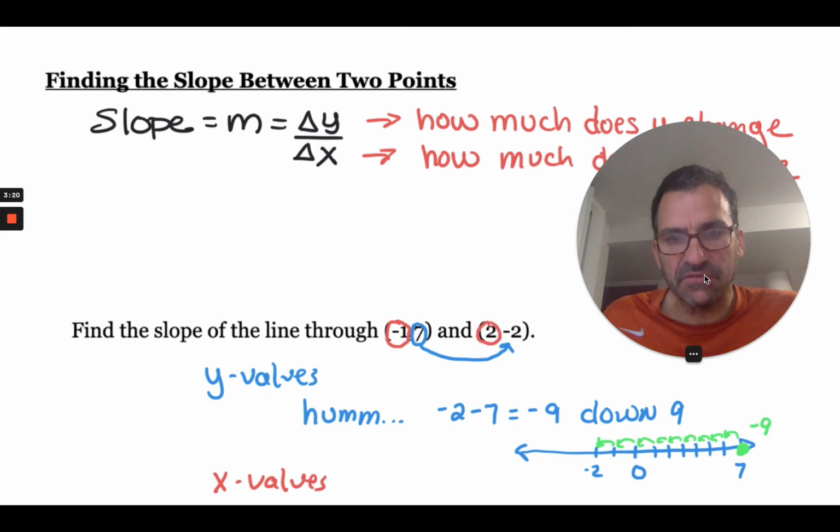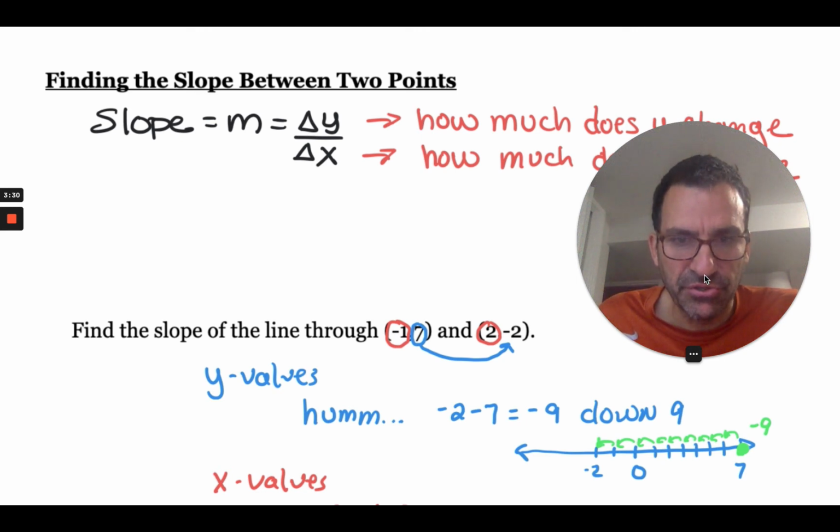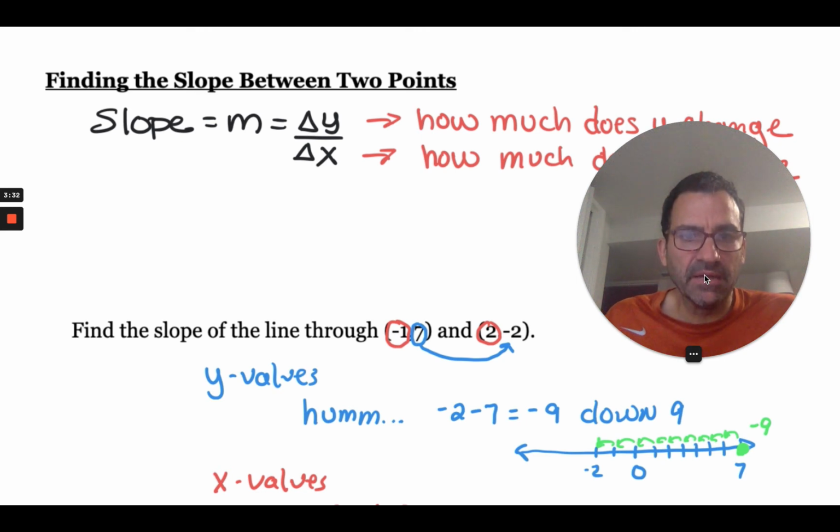So for the x values, again, my video got cut off. I apologize. The next problem, you'll see this; it won't get cut off in the next one. But how much is the change going from negative 1 to 2? Well, if you think about a number line, it looks like you're going up 3 units. You could do that by subtraction. You take 2, which is the second x value, and subtract the first one. So you do 2 minus negative 1. Plug that in your calculator, and that turns out to be a positive 3.